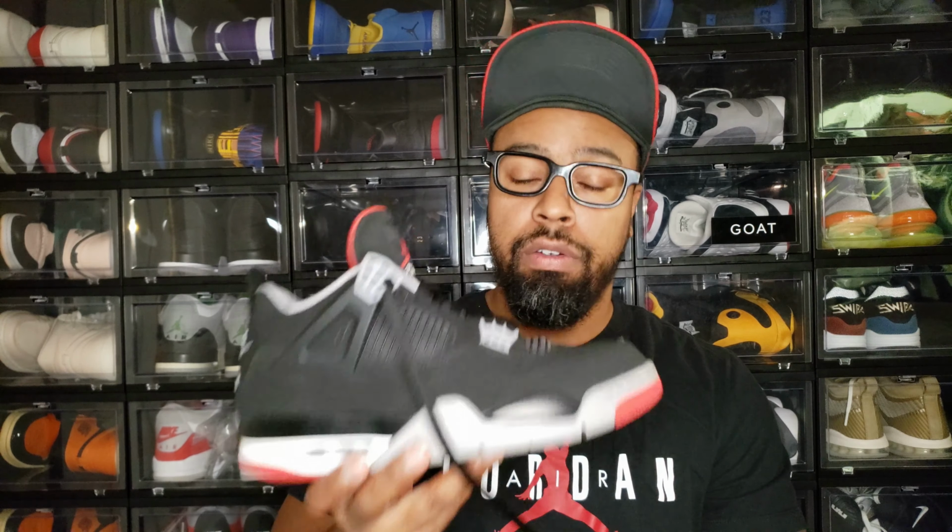As far as whether or not this shoe is available on StockX, yes, it obviously is. It is well above retail. I think it's somewhere maybe between 240 and 280. As I mentioned, The Last Dance documentary is out now. So it seems like every time a shoe comes out on Jordan's feet in the documentary, the price skyrockets. We saw that especially with the Chicago ones that he wore in his last game in Madison Square Garden. And this one is no exception. But this is absolutely, to me, worth paying above retail for.